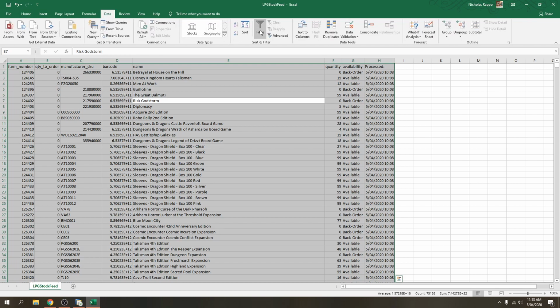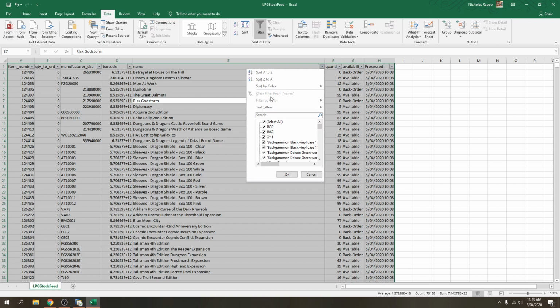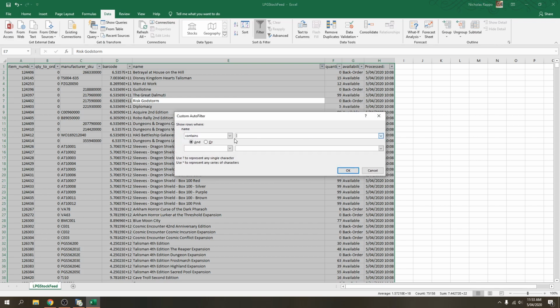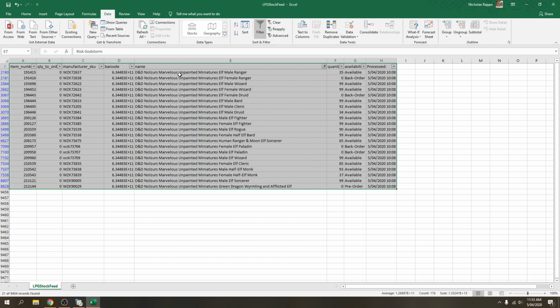I am going to order some Knowles miniatures, and I'm going to do that by applying a filter. I'm going to apply a filter to the name here. I think I will look for Knowles, which all of the D&D unpainted miniatures have in the name. I'm also going to look for elf. Let's find all the Knowles elves. Here we go. So the spreadsheet has returned me all of the products that have Knowles in the name, and all of the products that have elf in the name.